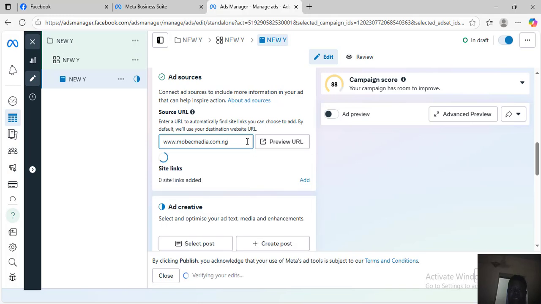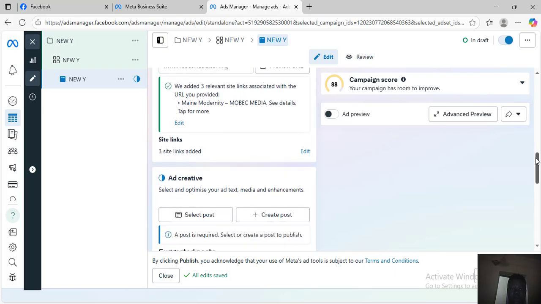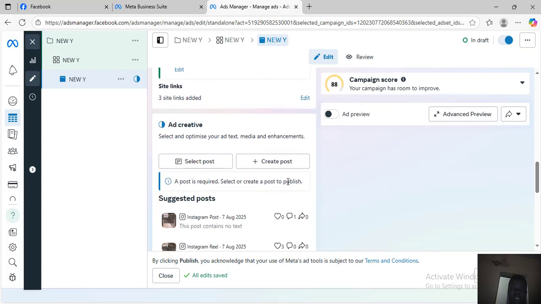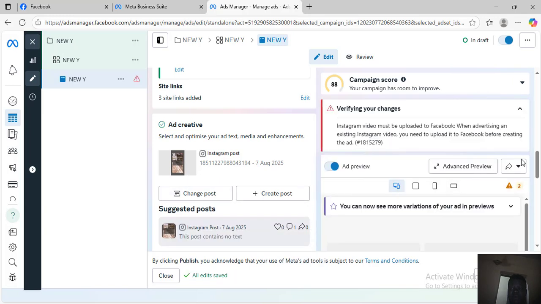I put the website. Then I will select the post I want to run the ads to. So maybe it's this post or another post. So let me say that I'm selecting this particular post.